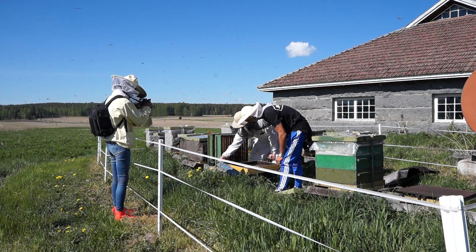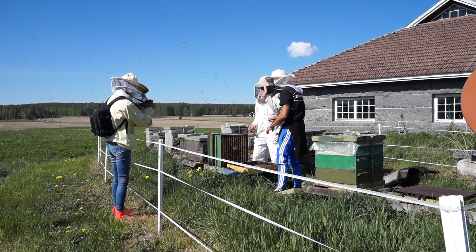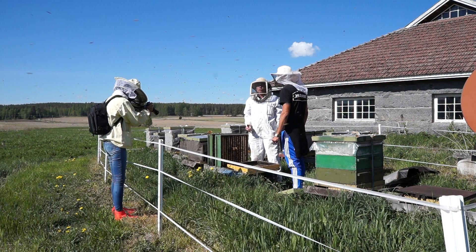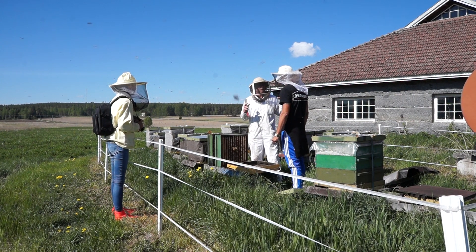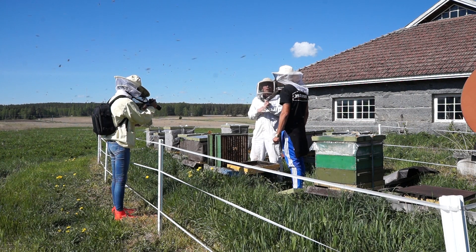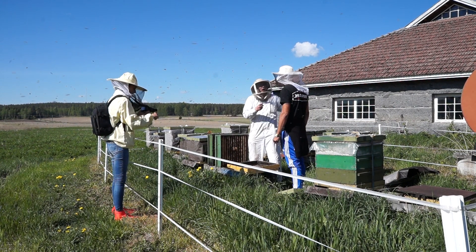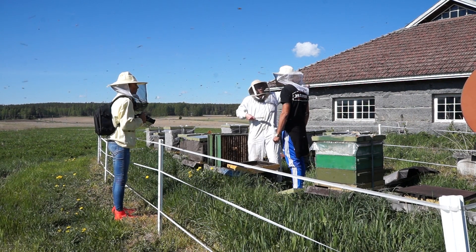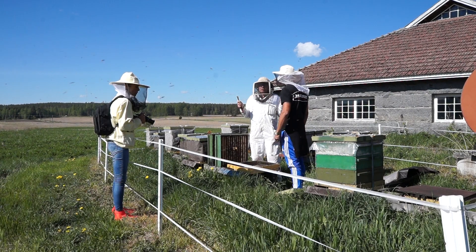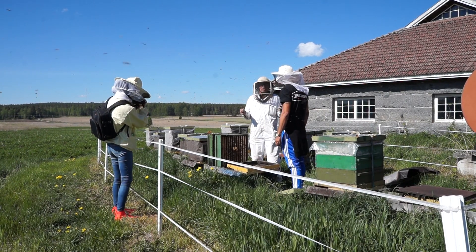Did you see your bees' auto-grooming? Keep away the mite on the back of each other. I have one video on YouTube which I took from my glass hive — you can watch it there. It's a sign where the bee is making this motion, and then another bee comes and takes a wing like this. It looks like the bee is asking: can you please take a look here? But I'm not sure — it's interesting. In the bottom line, I don't have a clue what the mechanism is for my bees, or actually how many mites they have.